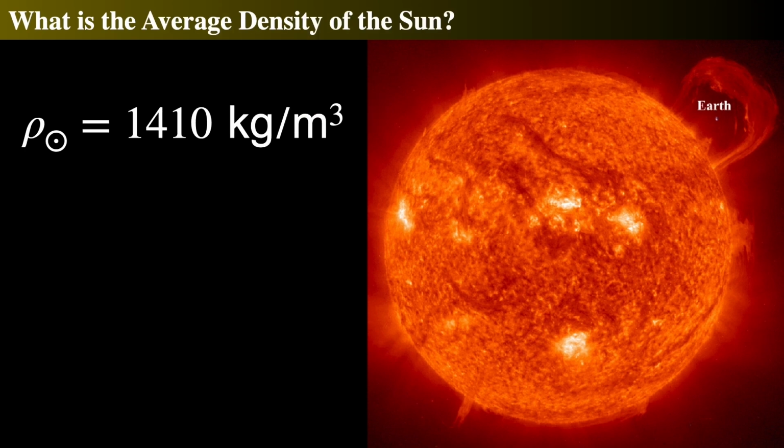All right. So the next thing is that we're looking at the average density. The average density is you take the mass of the Sun and divide it by its volume, and that works out to be about 1,400 kilograms per cubic meter. That's how we read that. So rho sub Sun, or density of the Sun, is about 1,400 kilograms per cubic meter. Water is about 1,000 kilograms per cubic meter, and the Earth's average density is about 5,500 kilograms per cubic meter. So the Earth's average density is much higher than the Sun's.